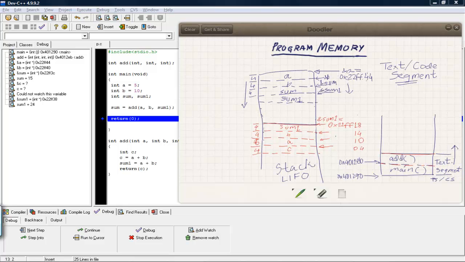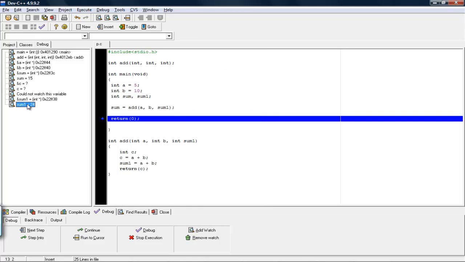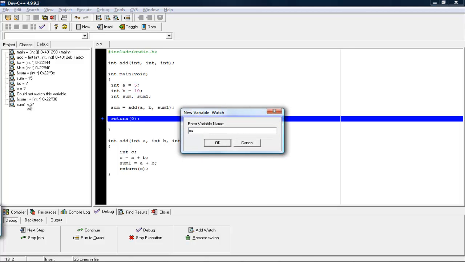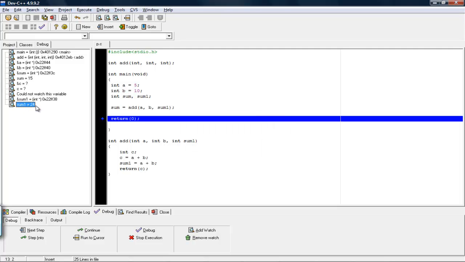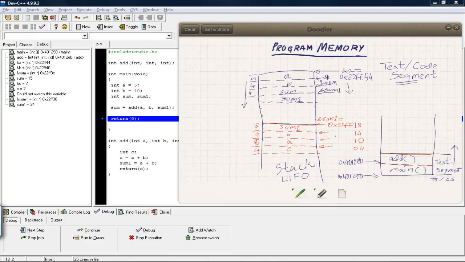Okay, that's pointing to this memory location here, and the value that has been stored there is actually 24. Let us just refresh and make sure that is what the value is. Sum1, so it is 24. So it basically has some value that is not what was computed in function add, for reasons you understand by looking at this stack picture.